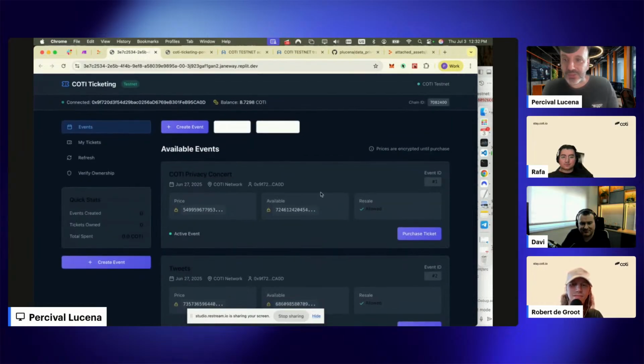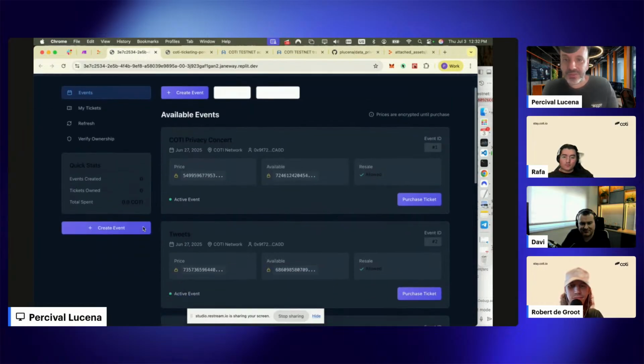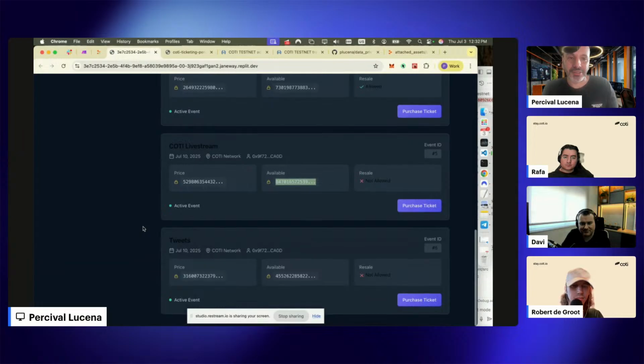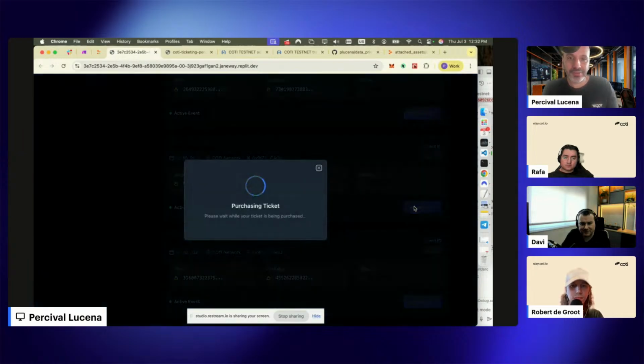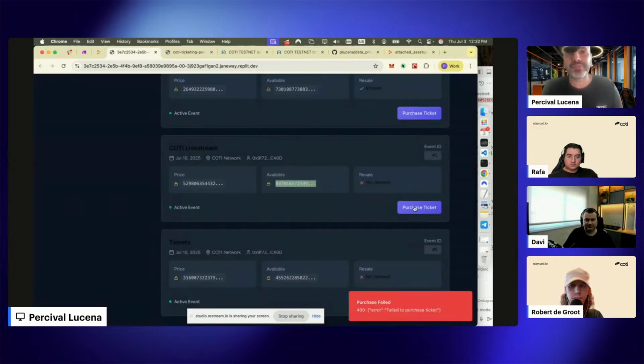Let me see if in this UI I have the... Let me try to purchase a ticket here. Yeah.